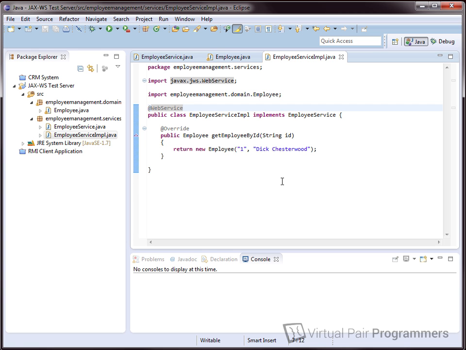Of course, we have to somehow publish this web service. Now, the usual process for publishing a web service would be to take this class and to upload it to a server like Tomcat. Now, that's exactly what we're going to do in later chapters, especially when we start using Spring. But in JAX-WS, there is a very useful, quick and dirty web server that you can use. Or at least there is if you're using the standard Sun Java development kit. This feature of a sort of built-in quick and dirty web server is not a part of the JAX-WS standard, so it depends on which implementation you're using as to whether you get it.